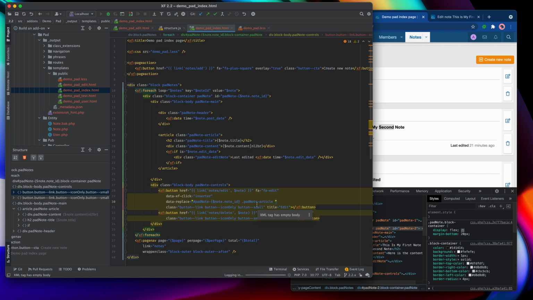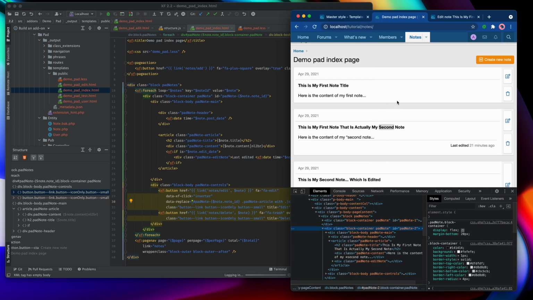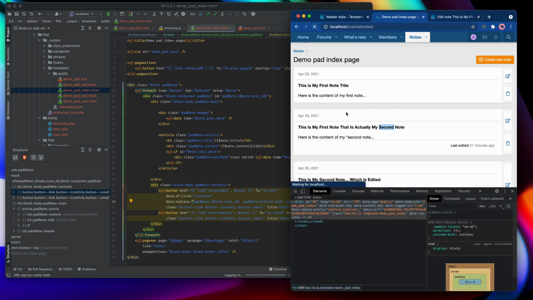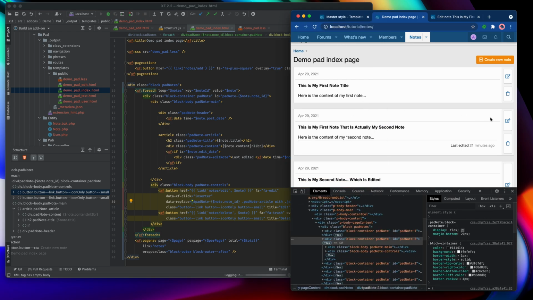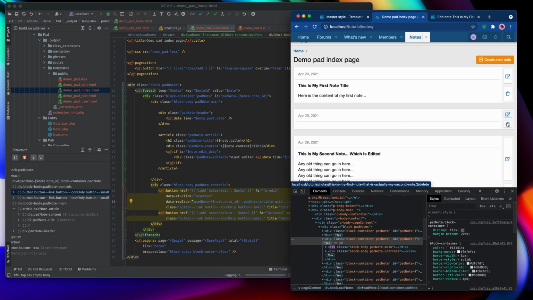And what do we want to replace it with? Well, we say with .js-controls. And this specifies the selector for the item within the content that's being loaded. So now that should be all we need. So let's refresh this so that we get the updated code. And what we should see now is when I click this edit button, this will fade out and scroll away, and the form fields that are contained within the JS controls are loaded in.